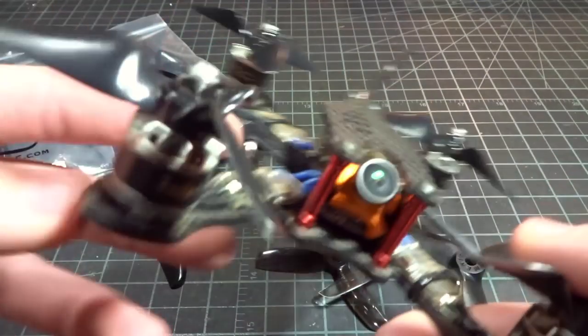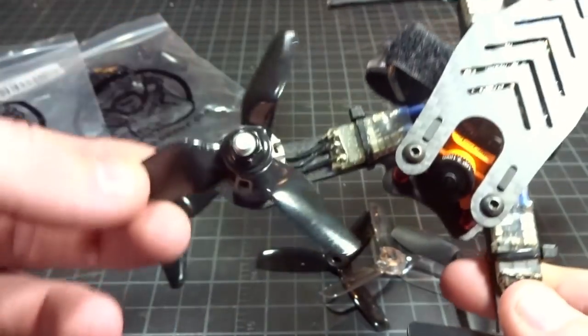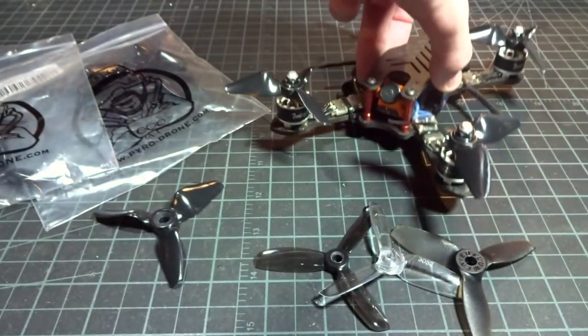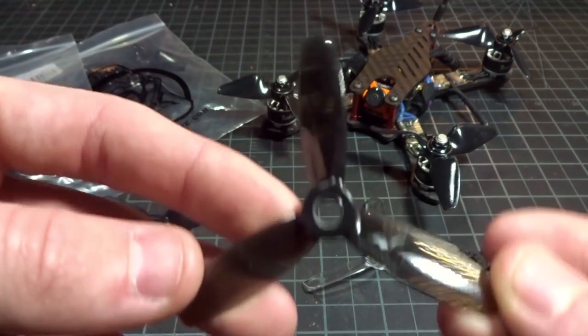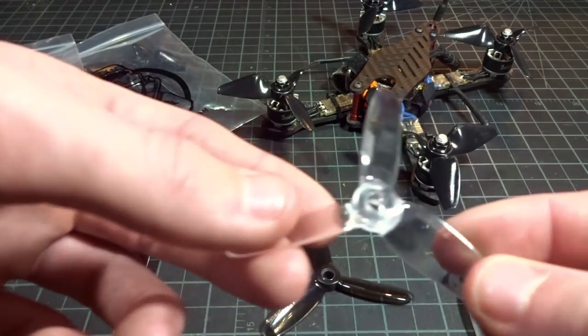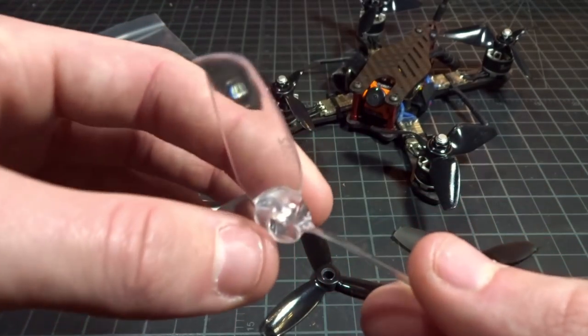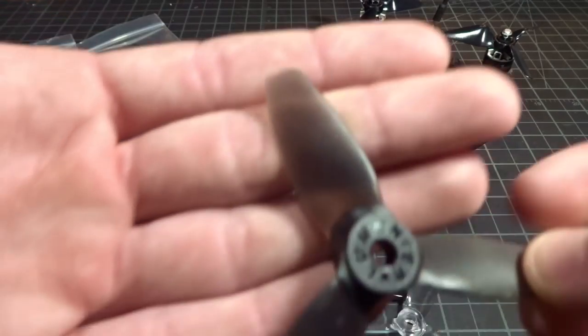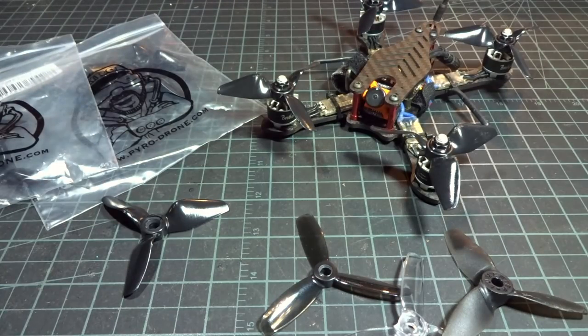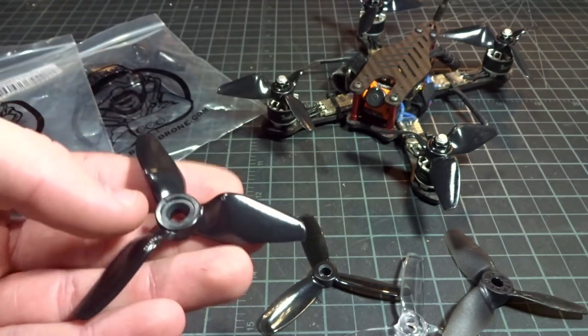So here we are back after that flight testing on my little Mode 2 Gizmo here with the 3x4x3 V1S HQ props. To sum up in general — I don't have any current meter on here, so I can't exactly tell you how efficient they are. However, on an 850 4S, which is usually what I run on any prop for this quad, I was getting about the same flight time, so they're pulling about the same current. I would say the 3044T from Rotor X probably does pull a little bit more. The Gemfan 3052 surprisingly gives the same efficiency even with the higher pitch. The Lumineer is a little bit less efficient because of its design — it's just a little bit more bullnose without any wingtip management.